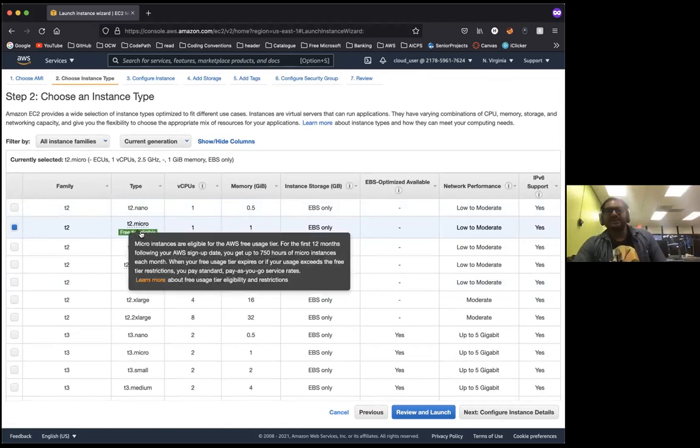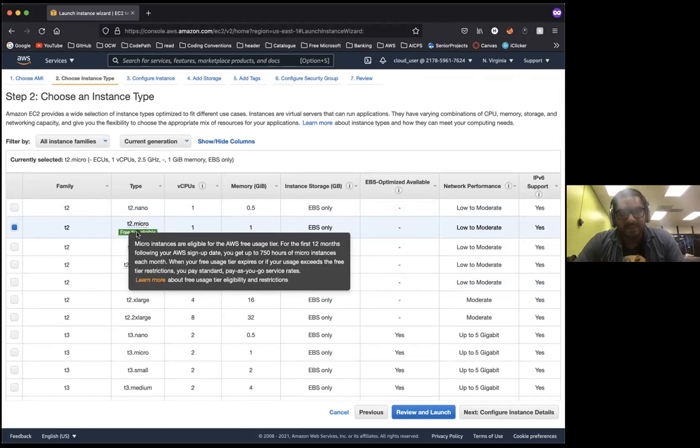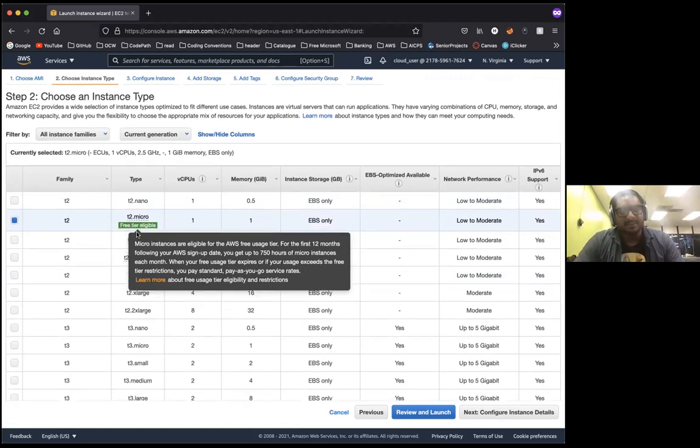Now, one thing to notice with this T2 Micro, 1 vCPU, 1 GB of memory, is that it's free tier eligible. And this is another illustration of that low barrier to entry that I'm talking about here. Many services will actually offer some free tier of usage for however long, and it can be infinite time. For example, Lambda has 1 million free invocations per month forever. So you can very easily build a website or something with Lambda that is completely free for the foreseeable future, unless you get a lot of users, at which point perhaps you have money to spend.